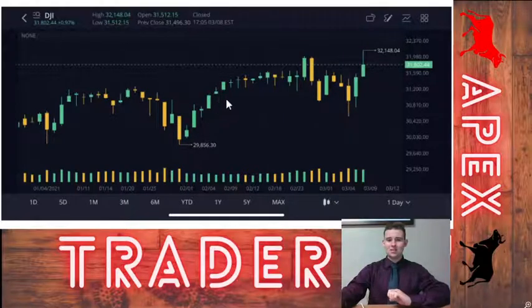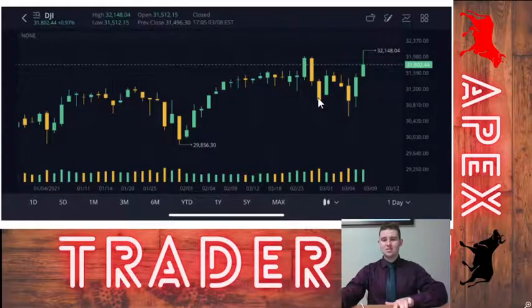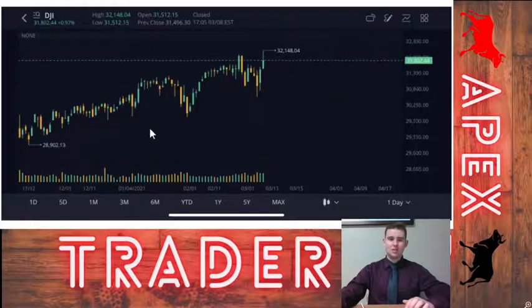We have green candlesticks, and in my instance, we have yellow candlesticks, but yours are most likely going to be red. In the video I posted earlier, I did explain how to change those, so if you have not gone through that part yet and want to have yours yellow as well, I just have mine yellow because red is a very scary color in the market, so I like to kind of brighten it up a little bit with yellow candlesticks. But all these candlesticks tell a very nice story on what the day does.